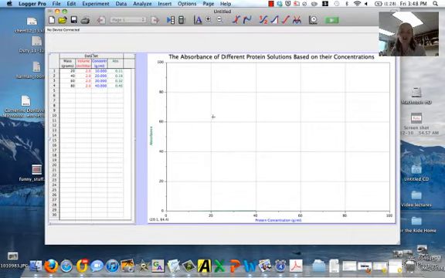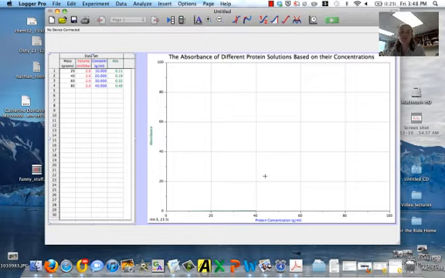So all of the points are there, it's just that they're condensed into the very bottom of the graph. So we need to scale the graph so that it's a little bit more appropriate. Also, the protein concentration in our data never goes higher than 40, but on the graph here it goes up to 100. So we want to scale the graph.